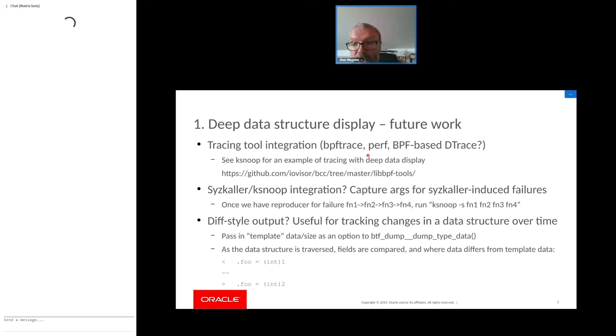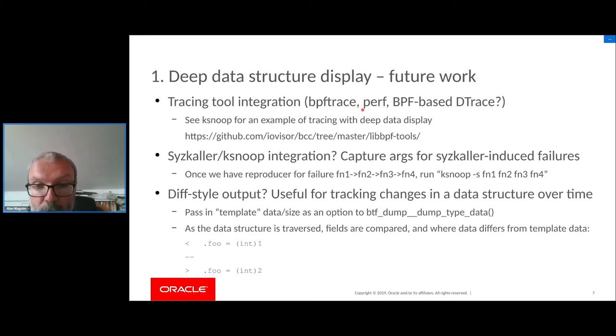So the idea is that if we use the dash S option there, it allows us to capture: function one eventually calls function two, which calls function three, and then finally calls function four. If we see that sequence in any thread, we're storing the information as we go through that stack of functions, and if we hit the end function, having hit all the other functions along the way, we get output, but only in that case. So it's a way of saying, if you see this stack signature, give me the arguments and return values associated with that, if anything did return. So that's one possibility. Just integrating that kind of deep data inspection into some of our bots and tools would be interesting, and I think useful.